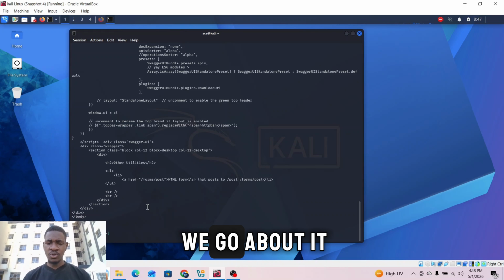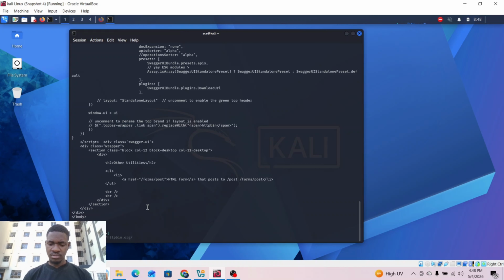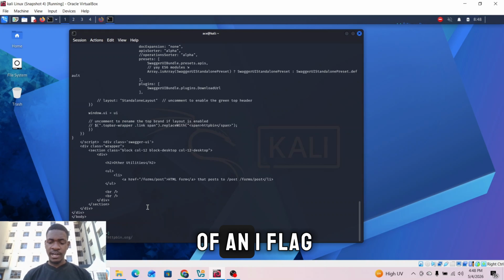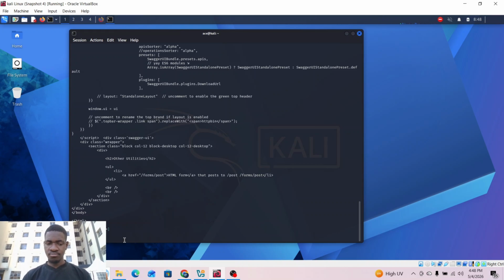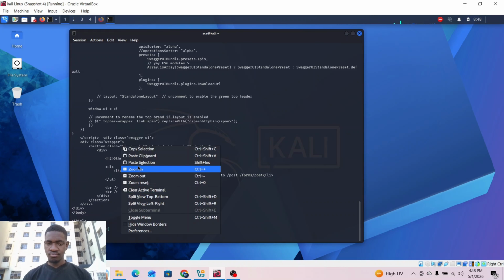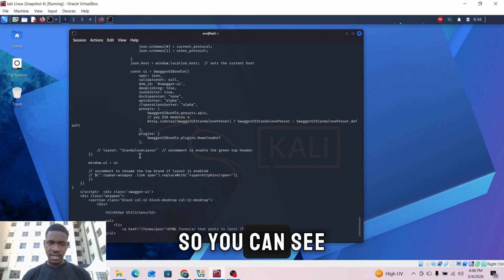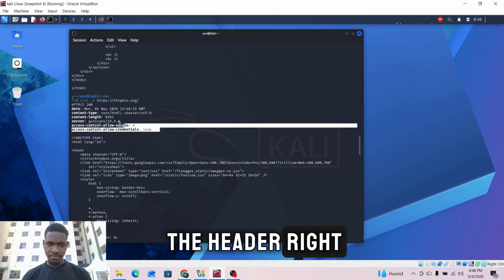So now let's say we want to see the header, right? The header. How do we go about it? So we can do this. Then we'll make use of an I flag, small letter I. So you can see it has given us the code together with the header, right?